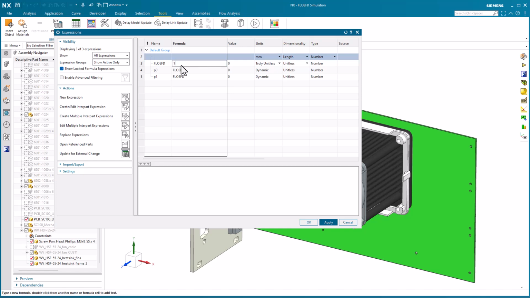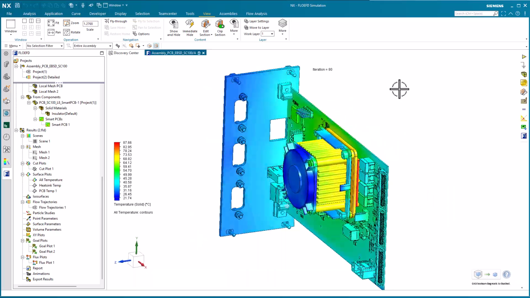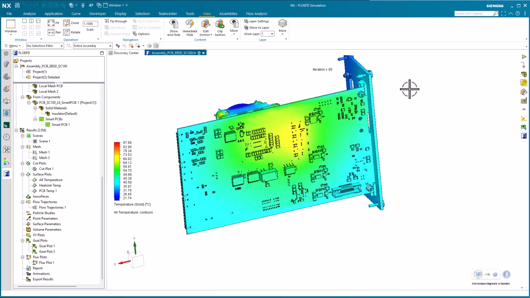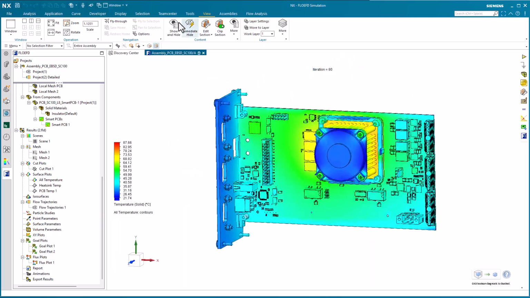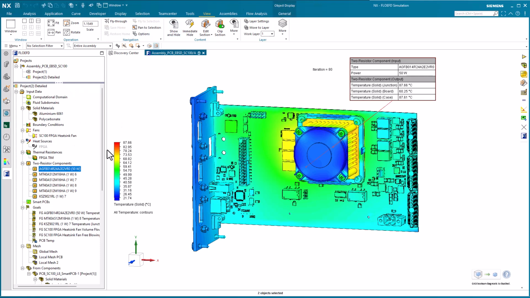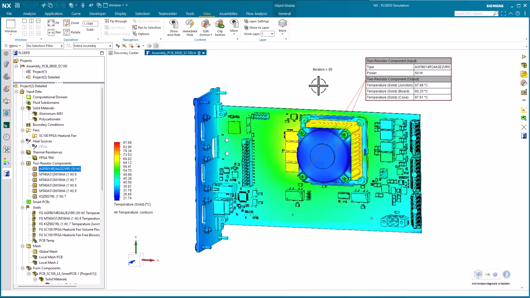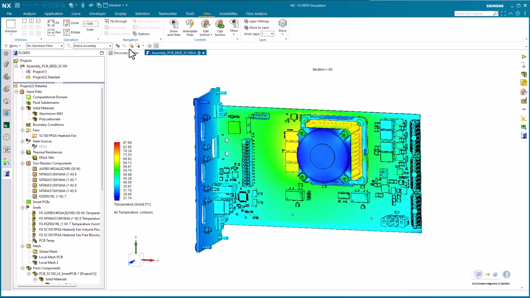Now that we've run some upfront design space exploration simulations, let's run a fully detailed assembly to verify our design. We can see the complete assembly with 847 parts here with a thermal simulation. This run requires more mesh and a longer solve time to converge, which is the trade-off for better fidelity.